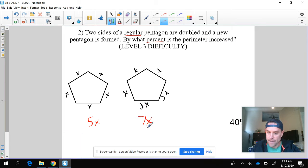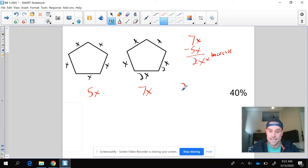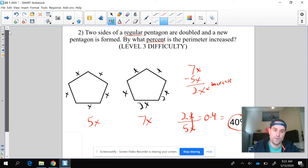So look here, it was 7x. I'm sorry, it was 5x, and now it's 7x. So how much did it increase? Well, it increased by 2x. This stands for the increase. And if you remember from our lessons about percent increase, this is the amount of increase, and we always divide it by the original amount. 2/5 is equal to 0.4, which is equal to 40%. And that's your answer for number 2.